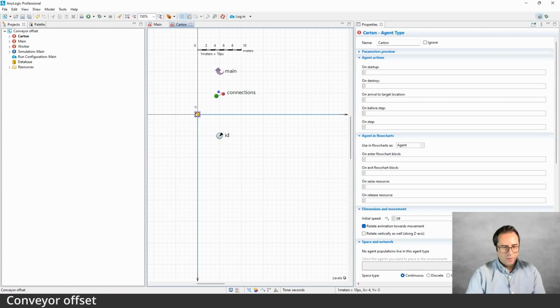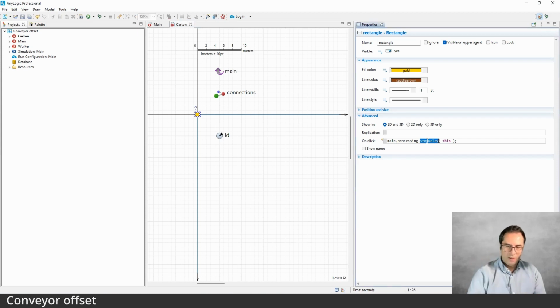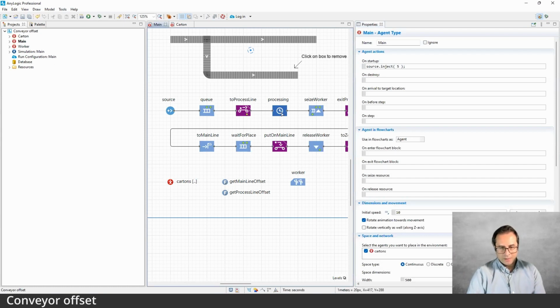If I go inside the carton and look into onClick, you see that when somebody clicks on that icon, it goes to main, finds this processing delay, and calls stop delay to release this carton from that block, which makes that agent leave the delay and the rest of the process happens.